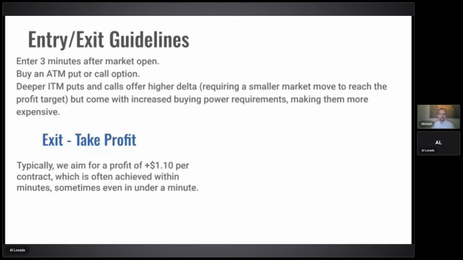So what I usually do is I enter 3 minutes after the market open. I don't go in directly at 9:30 Chicago time, because the prices of the options are still very high. I'd rather wait 3 minutes, because there's a lot of volatility expected in the first 3 minutes. So that's why the option prices are very high. So I want to wait. I still want to have those moves because volatility is good for us. But I want to wait until the options are already a little bit cheaper, because this has a positive impact on our return on investment.